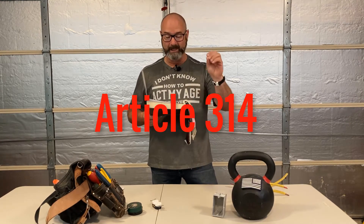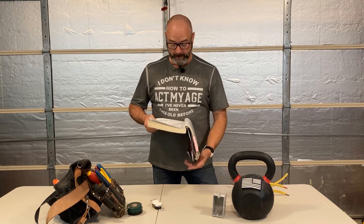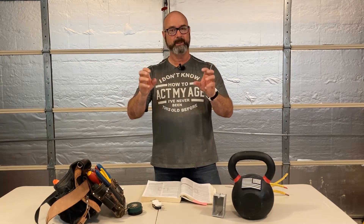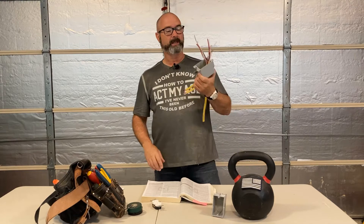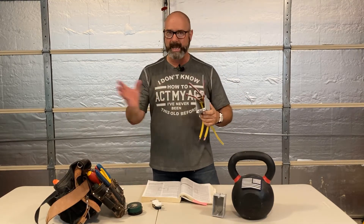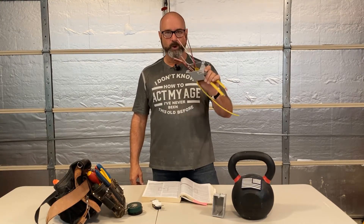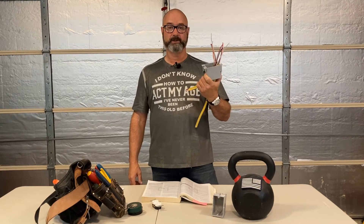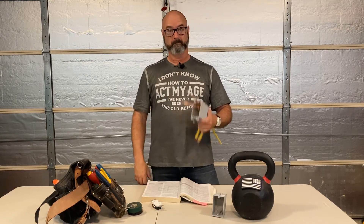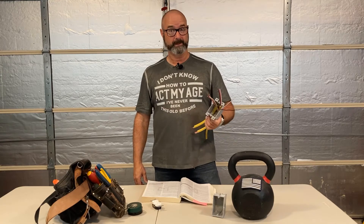Article 314: outlet, device, pull junction boxes, conduit bodies, fittings, and hand holes. I'm going to Part 2 for an introduction today. We're looking at a standard cut-in box — in residential we use these all the time for new work, adding plugs and switches. I've got three 12/3 Romexes in here. Is this okay? What I normally see is, if I can bench press all those wires in there, it goes. Here's the problem — that ain't right.